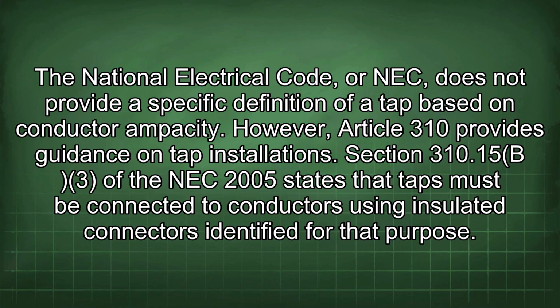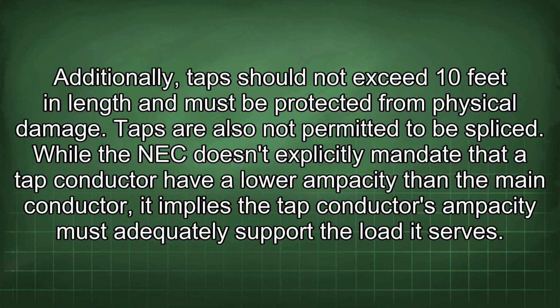The National Electrical Code, or NEC, does not provide a specific definition of a tap based on conductor ampacity. However, Article 310 provides guidance on tap installations. Section 310.15(B)(3) of the NEC 2005 states that taps must be connected to conductors using insulated connectors identified for that purpose. Additionally, taps should not exceed 10 feet in length and must be protected from physical damage.